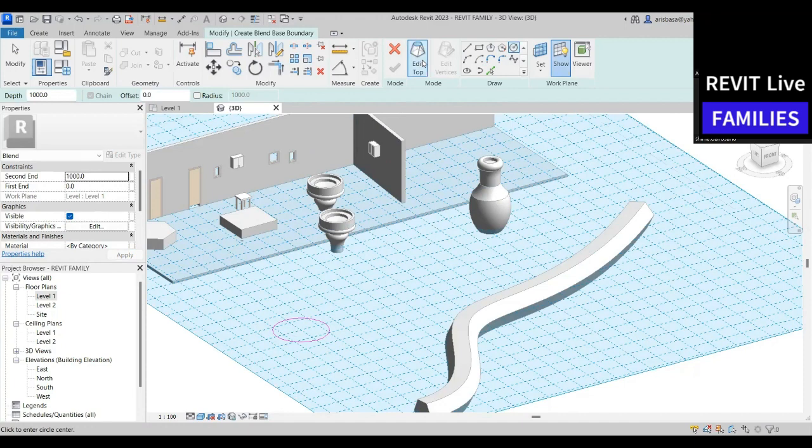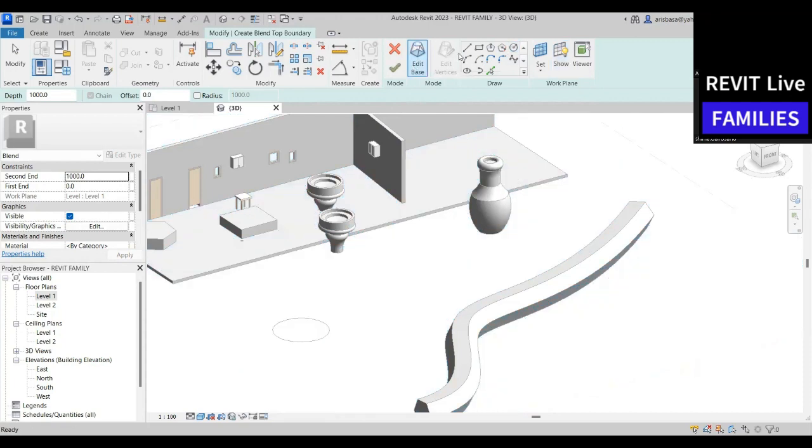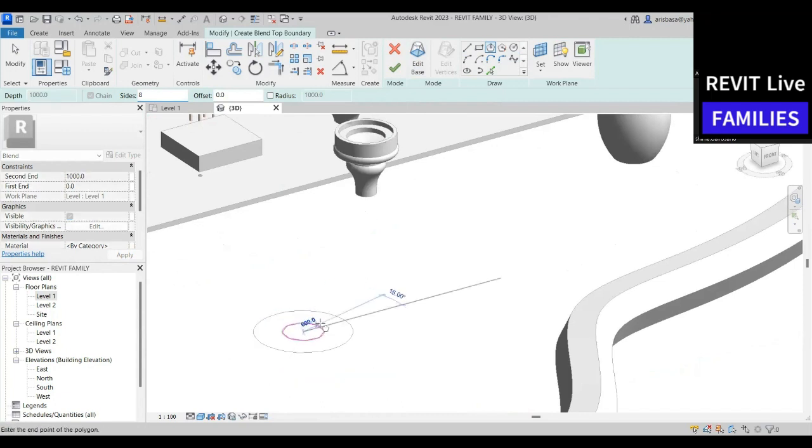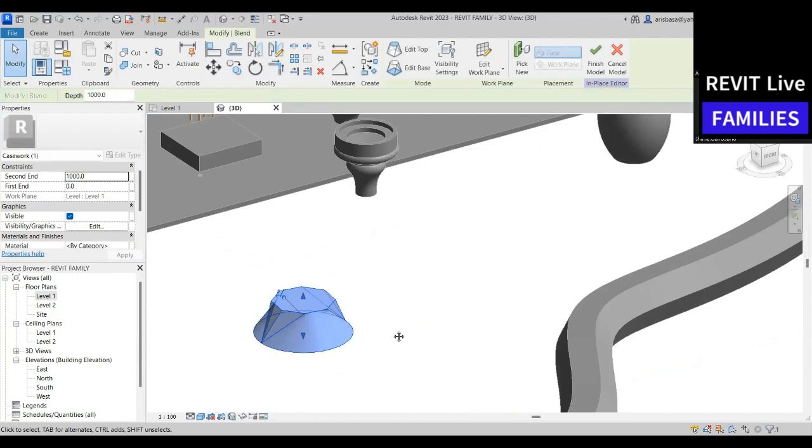Now it's time to edit the top. So the top means 1 meter from the bottom. Click edit the top. Now we draw something at the top. Let's say something with 8 sides. Okay. That, and click check. So that's what you did.